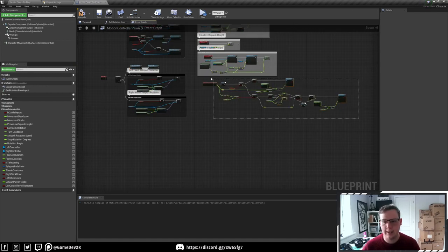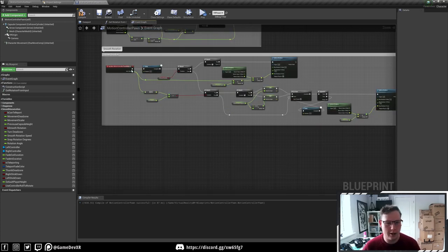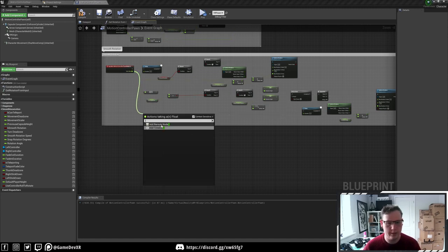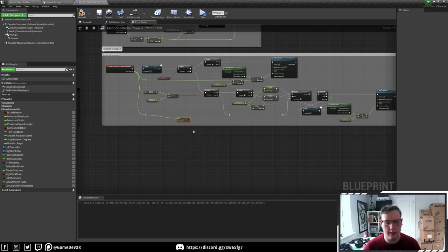And now we can actually select everything. We can put a comment around it, and we can call this smooth rotation. I almost forgot, actually, we need to drag off our axis value. I'm going to do a reroute pin, and we want to do a greater than float and check to say it's greater than zero. Then we can plug that into our branch. Otherwise, it would not have worked. So now we can do compile, save, and play.